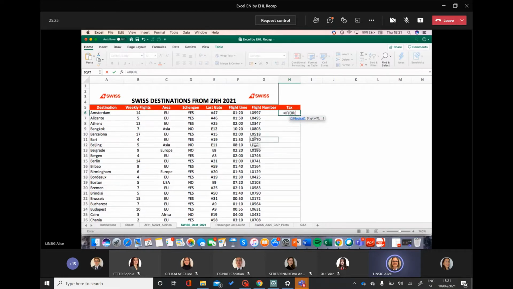So we would have the weekly flight, we select that, which would need to be superior to 6, or the area, which would be equal to EU, and again in quotation marks. And if that's the case, they would have 200 tax.